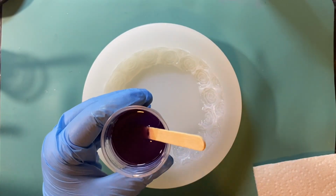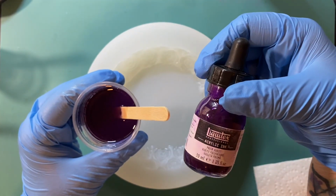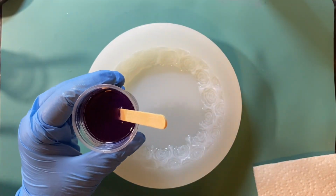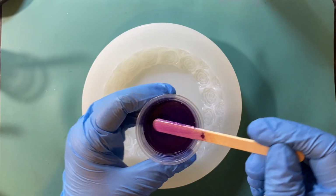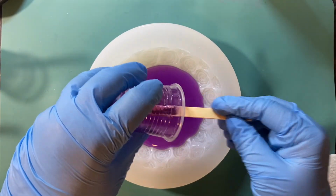All right, so I'm going to start off with 50 mils of resin, and it's super pale, okay? I put in just 2 drops of Liquitex Prism Violet. It looks dark in here, but you can see on the stick that it's very, very pale. So I'm going to start off with that.